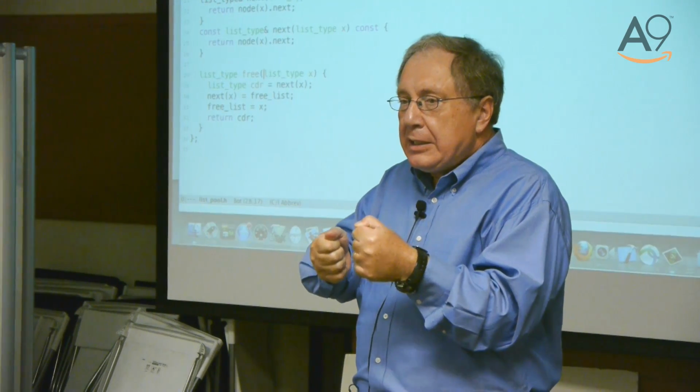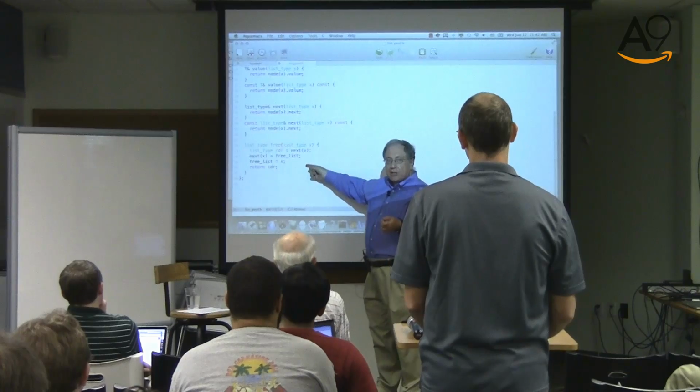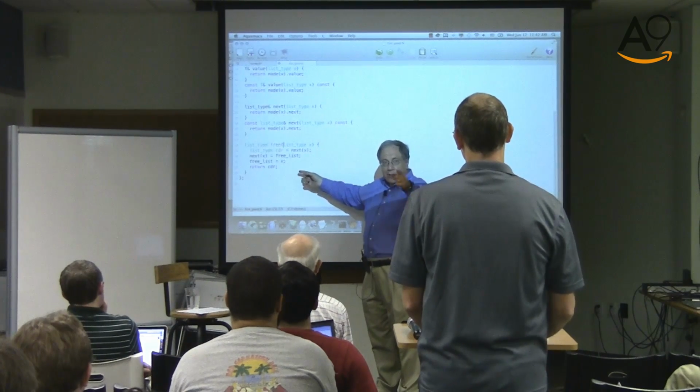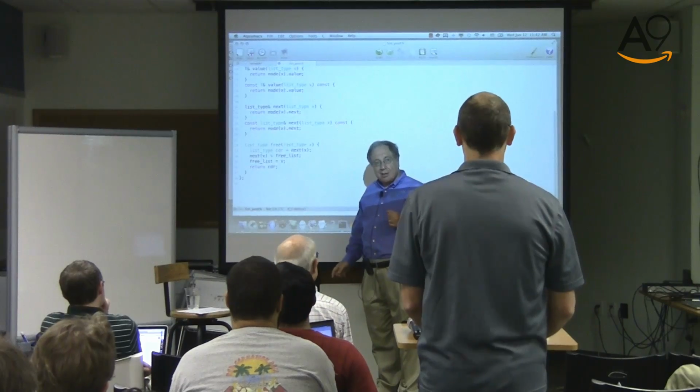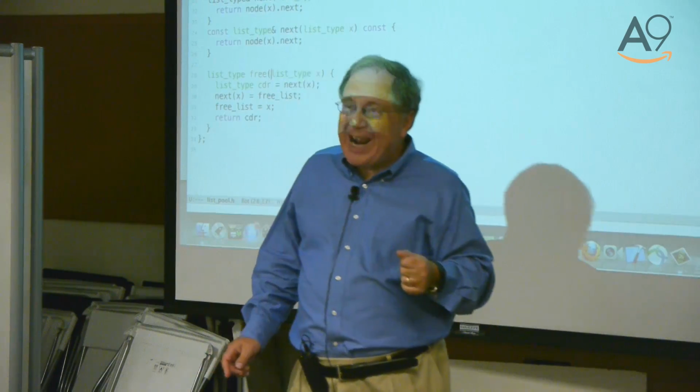Anybody thinks why this is the necessary thing? What should be the necessary thing for member functions? You do as little as possible to maintain invariance, and everything else should be done outside. If I give you this function, could you implement your function outside? Now, if you give me your function, could I implement this function? Yes, I could break my chain outside and then free just one cell. Yeah, but it's hard. It's much less natural.